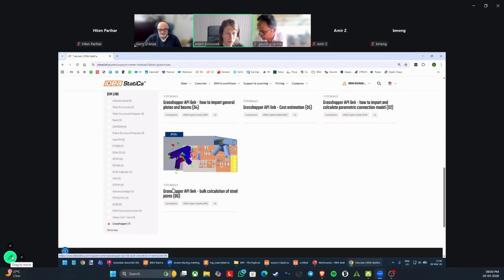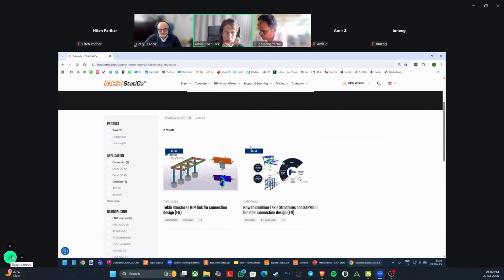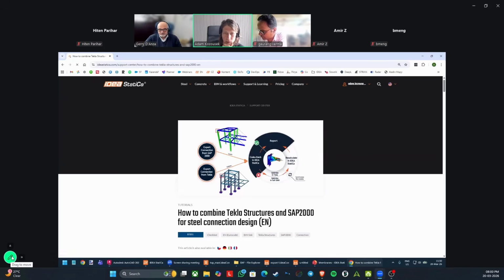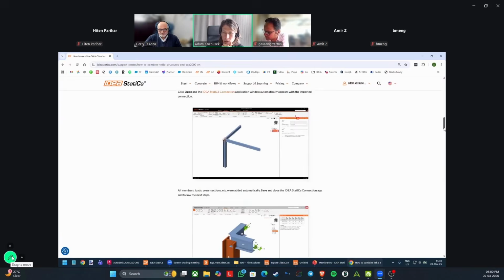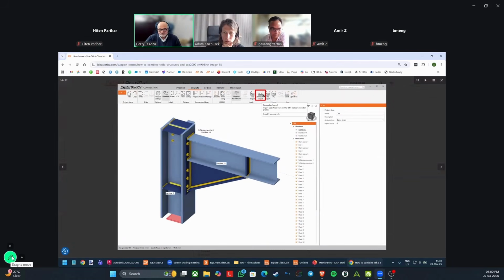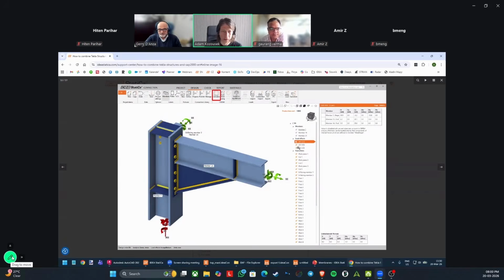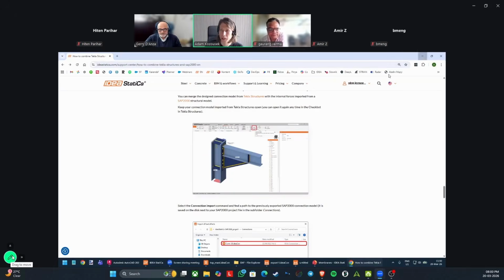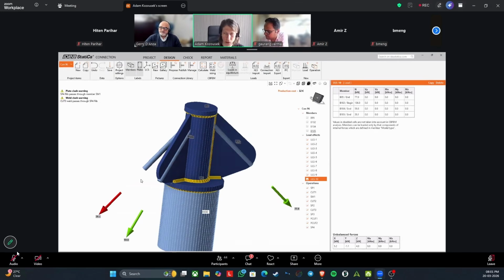We also have it for Tekla, this merge of the CAD model and FEA model into one. So this is how to do it step by step, and how to use this command to add the load effects.